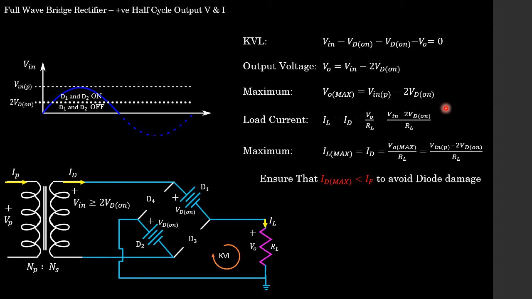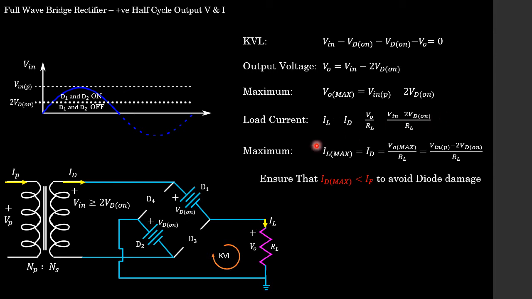Now, students, we can work out the load current very simply using Ohm's law. Our load current is the same as our diode current. As you can see, here's your diode current, flows through the first diode, becomes the load current, flows through the load resistor. And we use Ohm's law, which is V out, this voltage here, across the load resistor. We have an expression for V out, students. Substituted in, there is your equation for the load current.